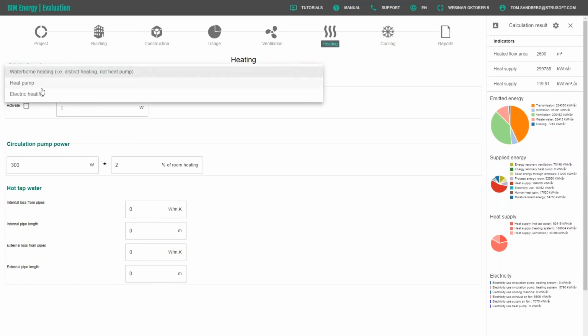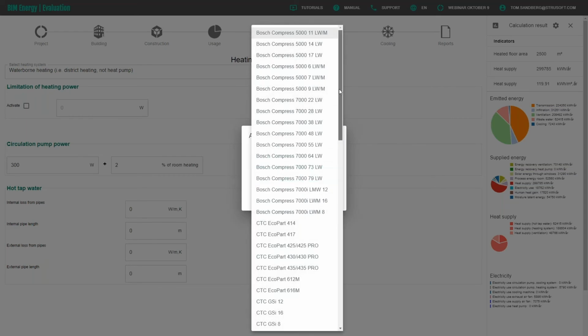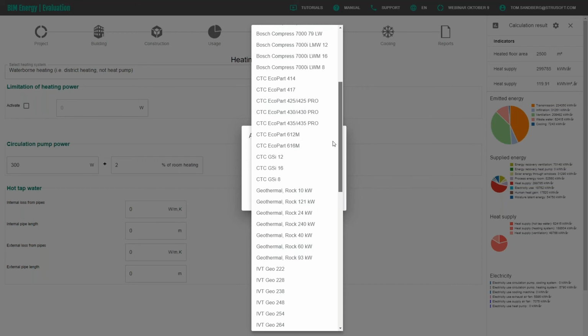Then we have electric heating, which is pretty much the same, and heat pumps, where we have some more things we can do. We can choose between air to air, water, sea source, exhaust air, ground source, rock, or soil. Then we can go for geothermal rock. And here we have all the heat pumps that are in the catalog.